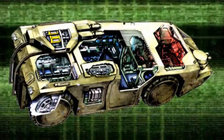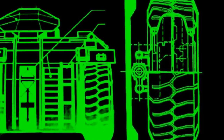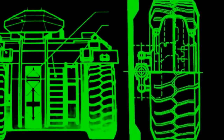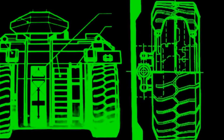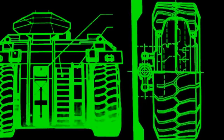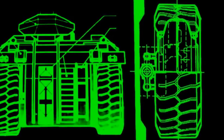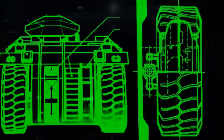Although the wheeled configuration does not give as rugged a cross-country performance as a tracked vehicle, it does offer considerable savings in terms of weight penalties and reliability. Each of the massive 159cm diameter wheels receives power independently from the engine via a fully automatic, electronically controlled transmission system. The tires are armored against small arms and splinter, and their pressure is controlled by a central regulation system, allowing the driver to reduce the vehicle's ground pressure over soft terrain by deflating the tires, while still being able to reinflate them for road travel.